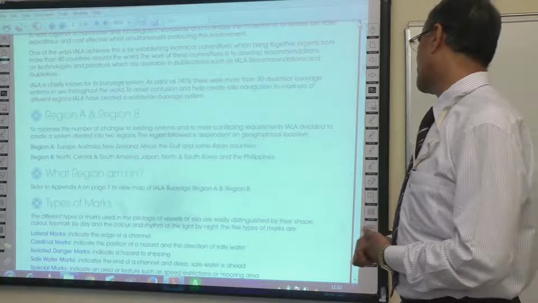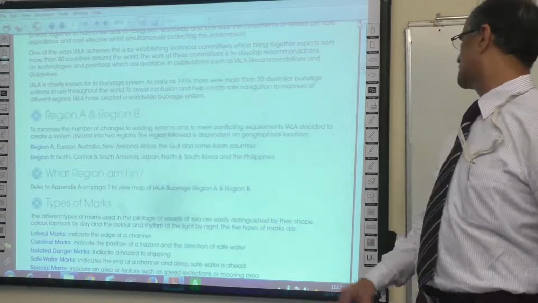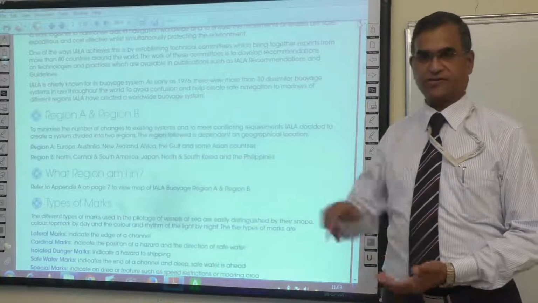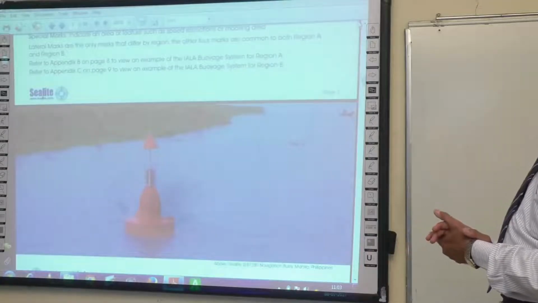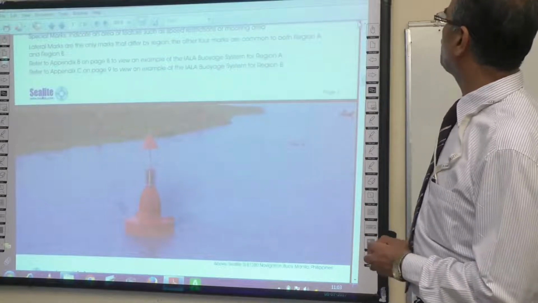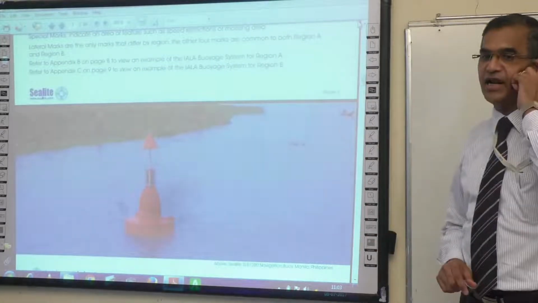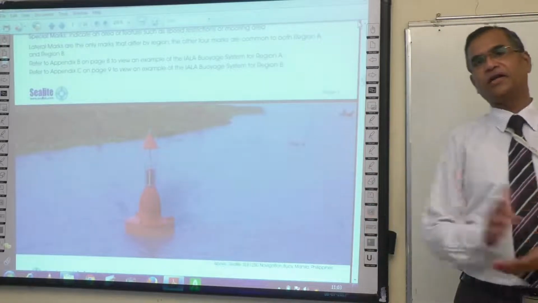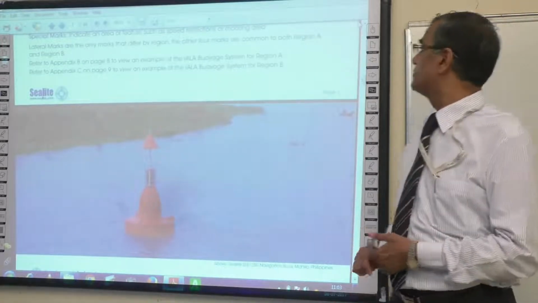And special marks indicate an area or feature such as speed restrictions or mooring areas, etc. Now, lateral marks are the only marks that differ by region. The other 4 marks are common to both region A and region B. So, the lateral marks are different in region A and region B.